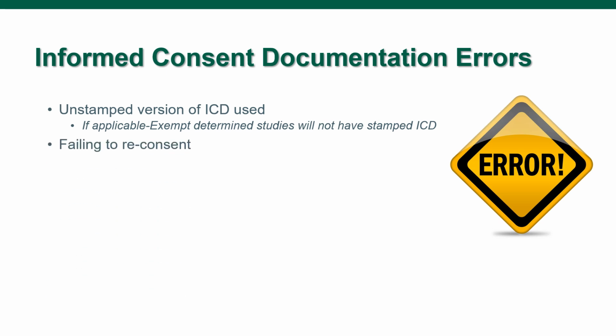Next is failing to reconsent. Now, if your consent has been updated and the IRB has determined that there are significant changes, it will tell you to reconsent your active population, right? Your active participants. Now, that means you would need to have all of them sign again on the new form. This is normally for ongoing research where you see subjects several times. It's not just a single session type of study. Now, in case you have to reconsent, be sure you read your IRB approval letters to know how to proceed after a modification, because it's going to state in that modification that you have to reconsent if you have to do that.